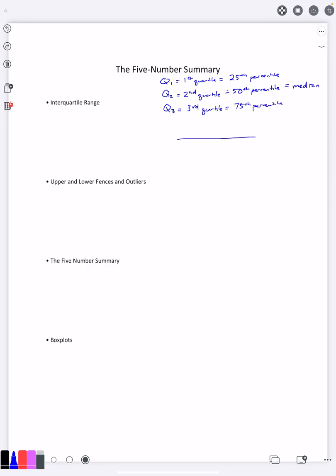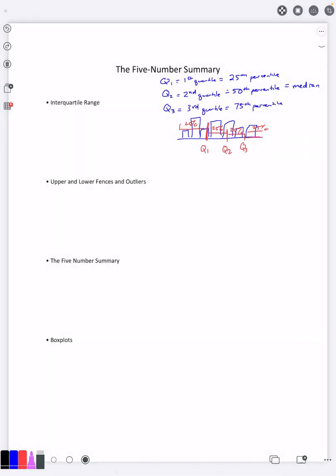So if you think about, you have your data here, maybe I'll make it not really bell-shaped, just kind of whatever data we have here. If we figure out our Q1, let's say it's right here, that means there's 25% of the data less than it. Let's say our Q2 is right here, is another 25%. Our Q3, another 25%. And that means there's 25% to the right as well. So we're breaking up in these quartiles here.